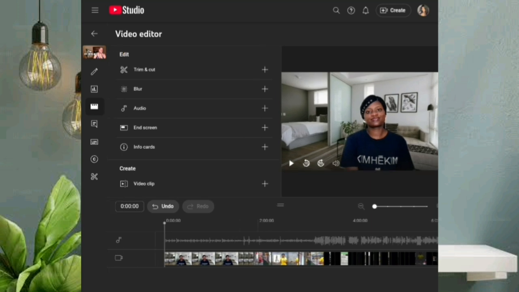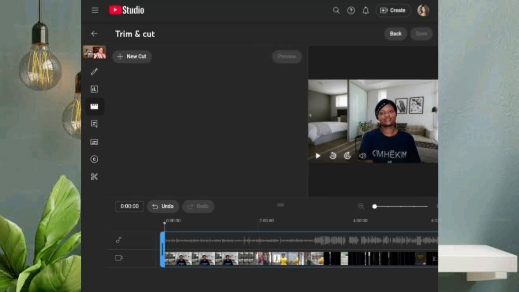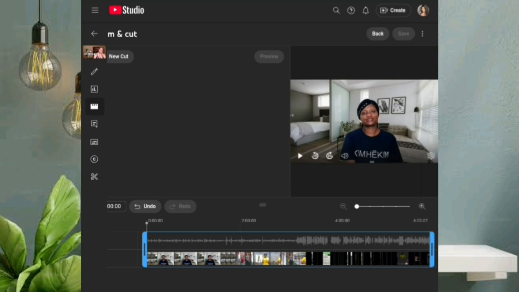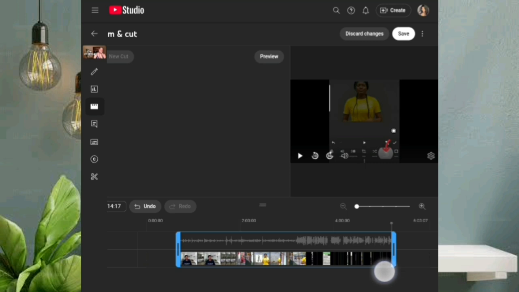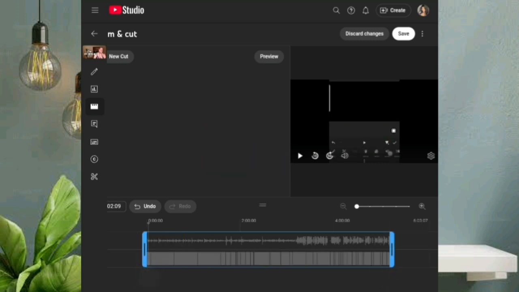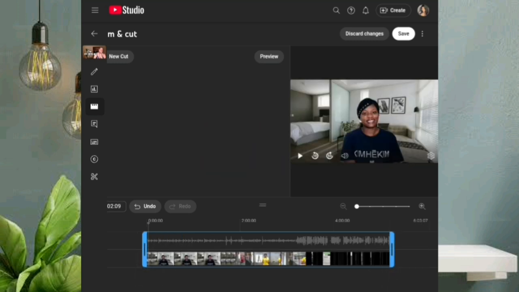Okay, let's start with the first one here, trim and cut. So let's say you have some unwanted parts at the beginning or the end of your video. All you have to do is to click on this trim part like this, and you can see this blue bar that appears here at the beginning and at the end. So you can drag it to remove that unwanted part either from the beginning or from the end like this. But mind you that you have to play your video first to know the exact part you are trimming out. Okay, so that's why this play button is here, to preview what you are doing. So you drag them from both ends or from one end to cut out the parts that you don't want.